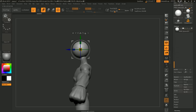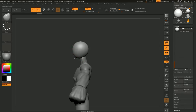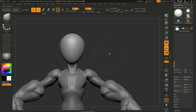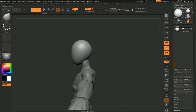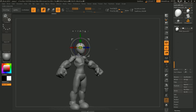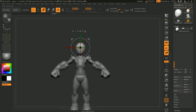Let's go to the move brush. I should try the deform brush a little more often. I want to get the rough head shape. Oh my gosh. All right, let's try that again. That's better. Okay. I'm going to make Popeye with a very square jaw. I'm going to shrink this down some more. I don't want his head to be too large. I'll probably make his body larger a little bit later, bring his body wider, and then extend it out more in just a moment.